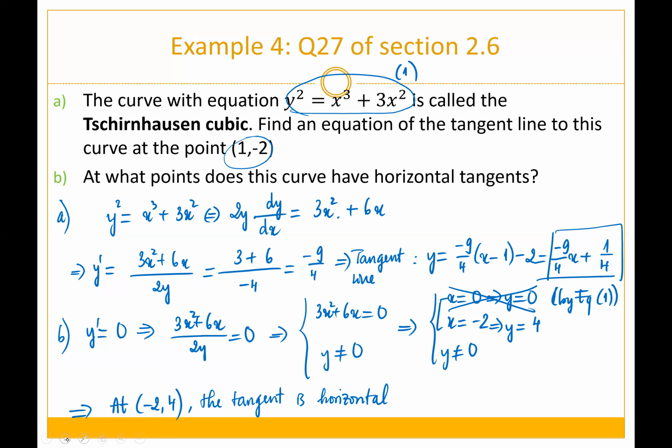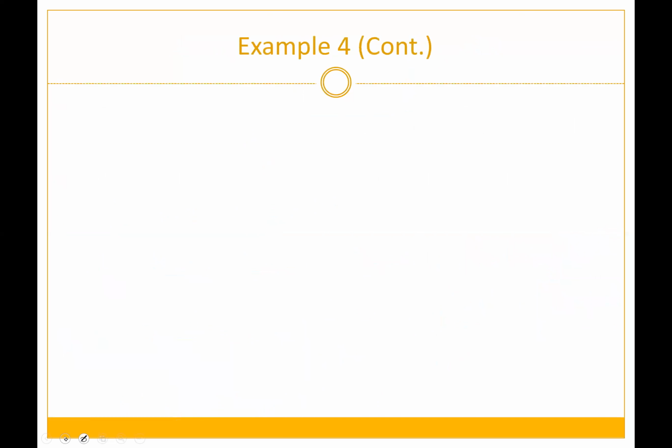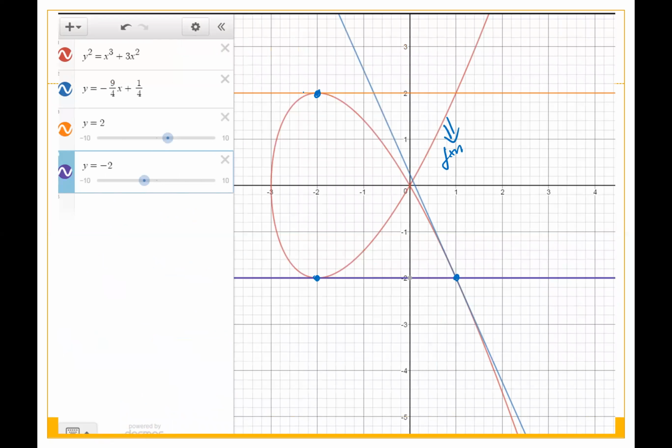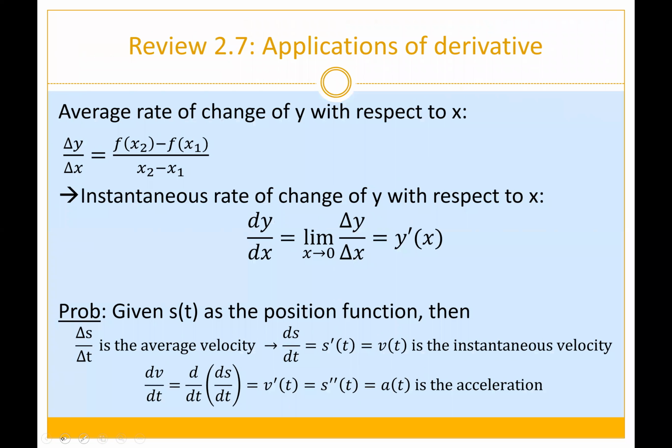It's 2.6. Oh, here you have y squared is equal to 4. But then you're going to have y equal to 2 or negative 2. So which is going to be the 2 points here? I was wondering why you have 2 points, but it's just y squared equal to 4. So you're going to have 2 values of y, which are 2 and negative 2. So these are the 2 points that we found that have horizontal tangents. It's clearly seen on the graph. Now, I think it's pretty clear when we come to this.